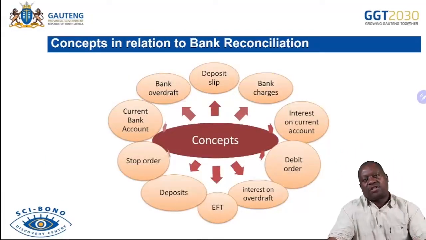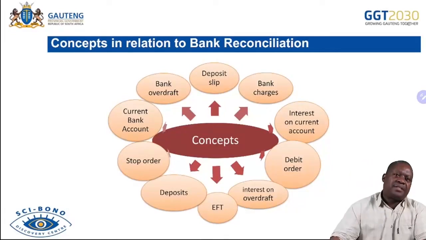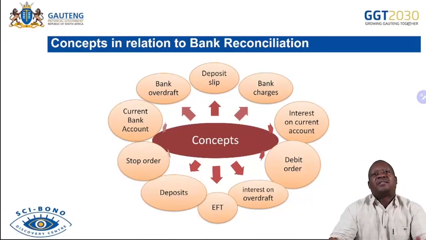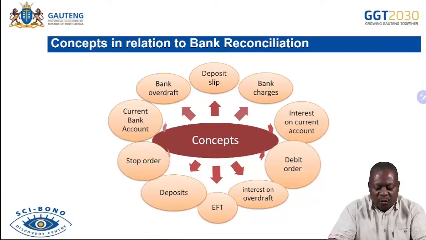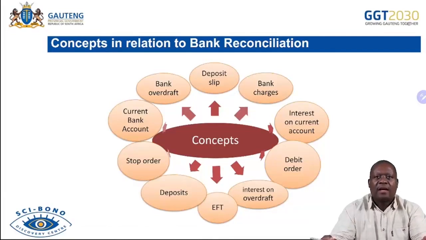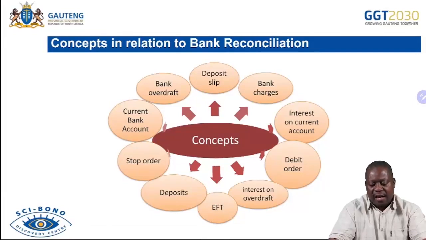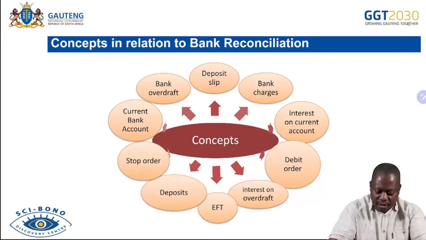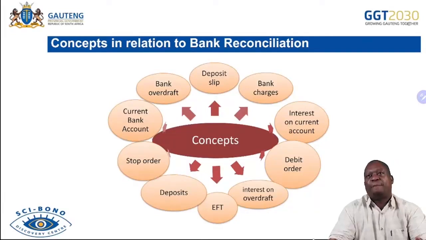Bank reconciliations. Now we move on to the concepts that we are going to be looking into and seeing a lot of times as we are dealing with our bank reconciliations. We are going to see concepts such as bank overdraft, deposit slip, bank charges, interest on current account, debit order, interest on overdraft, EFT, deposits, stop order, current bank account.